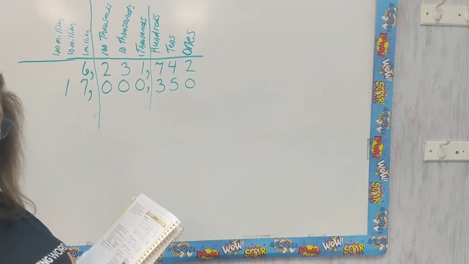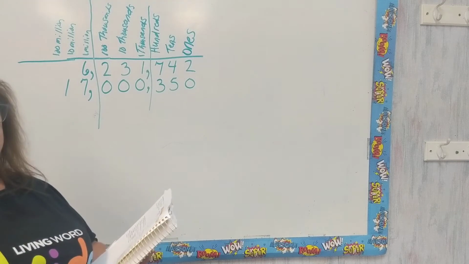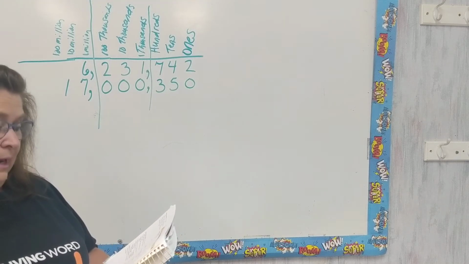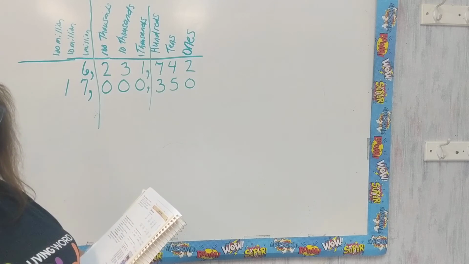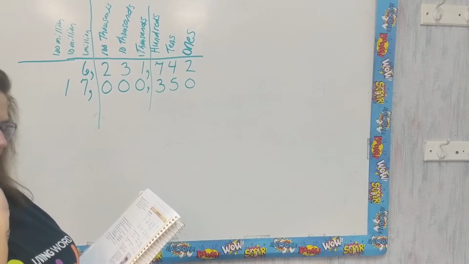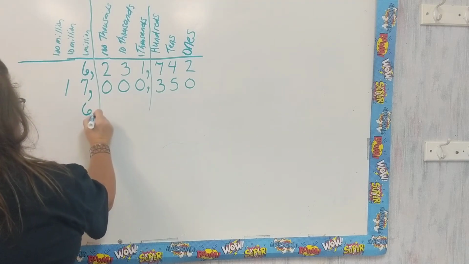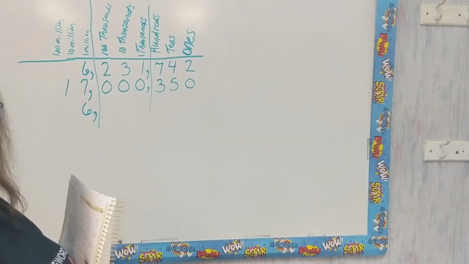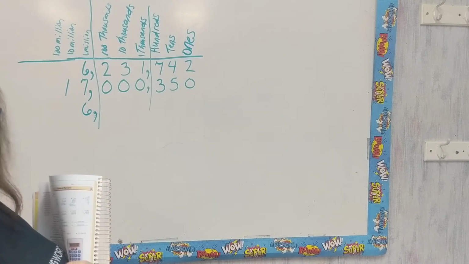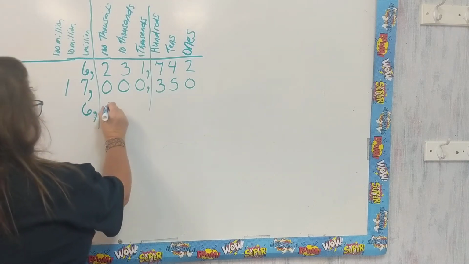Letter C, everybody should be on letter C. If not, pause the video and get caught up, okay? Letter C, we have 6,025,005. 6 million, that's easy. 6, comma last name million, 6,025,000. I didn't hear 100 in there at all, right? So in my 100,000, it'll be a 0.